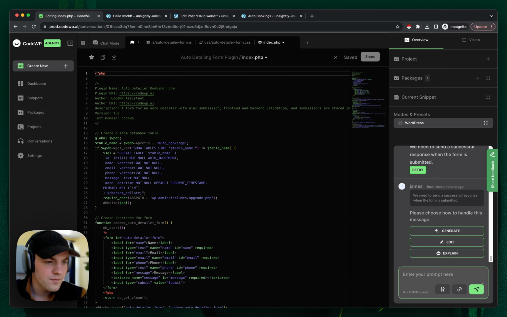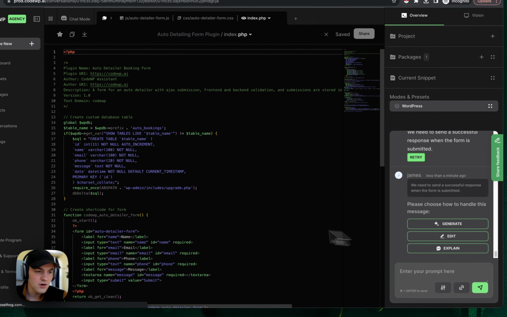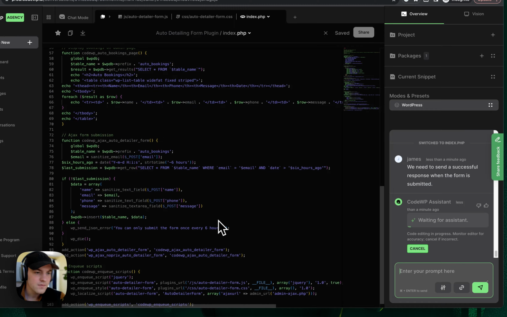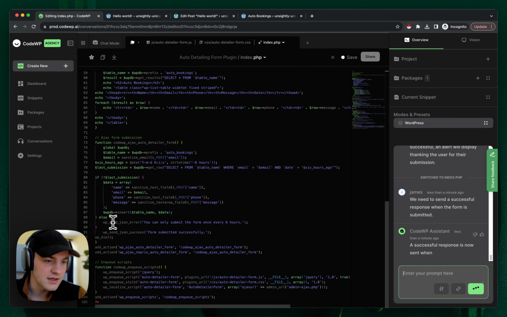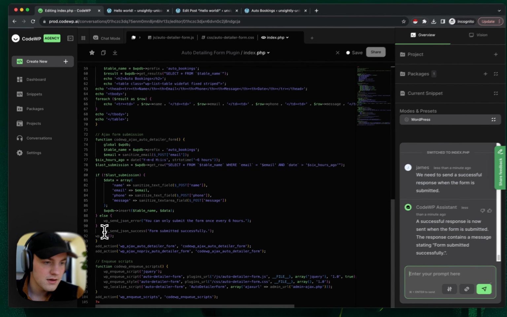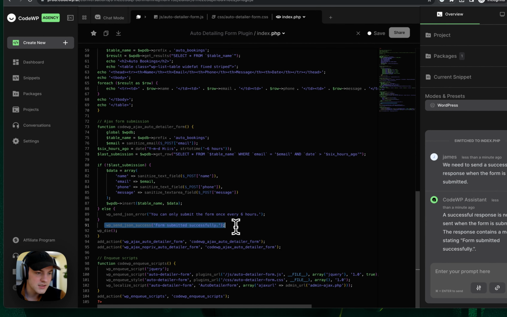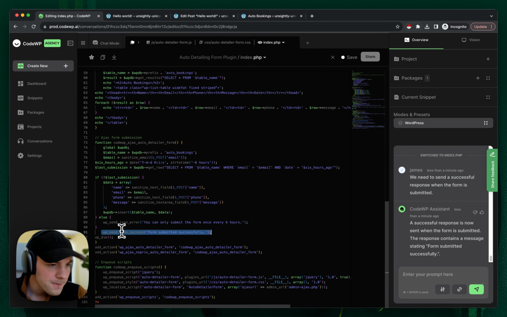So we need to edit this code essentially and say, all right, when the response is successful, we're obviously sending things here, but now we're actually sending this error, this message right here. So that should work fine, I think.